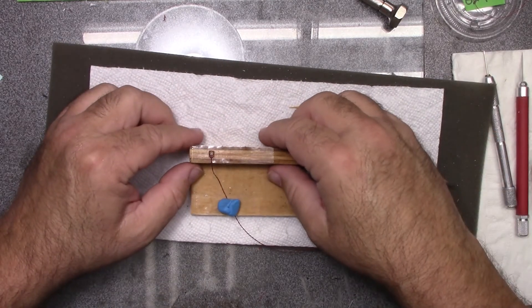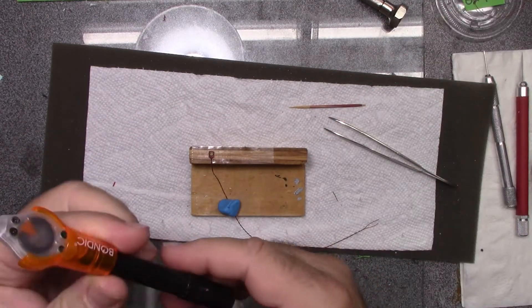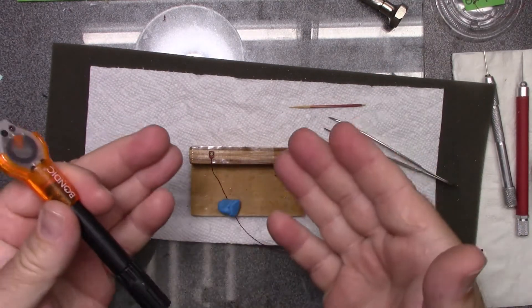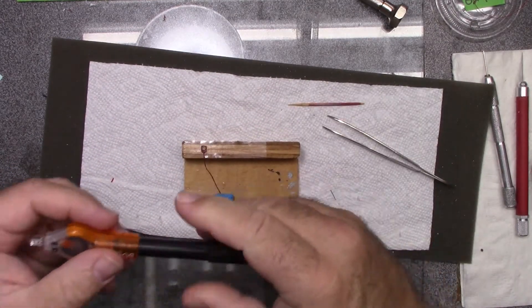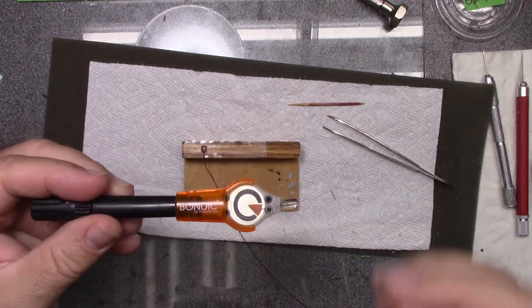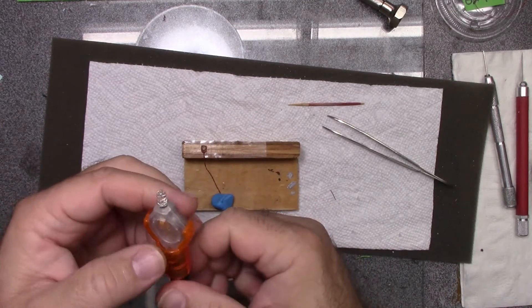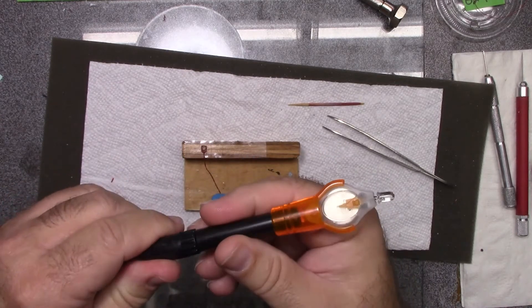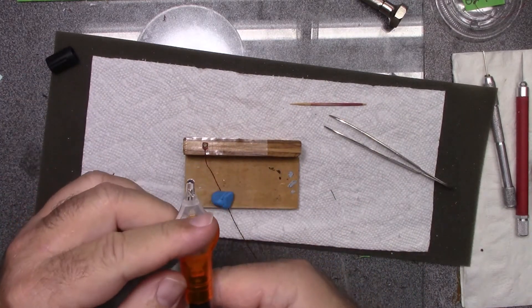Now what we want to do is make a lens. Make a lens and also we're going to hold the LED in place. So now we know it's not going to move anywhere. This product is pretty cool. This Bondic, a friend of mine introduced me to this and it's a glue which is activated by the UV light.